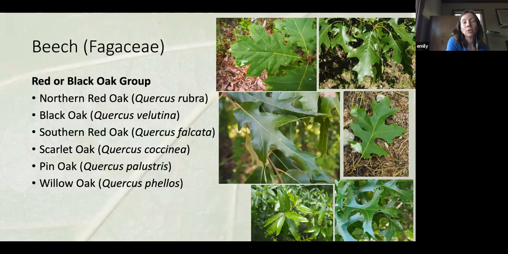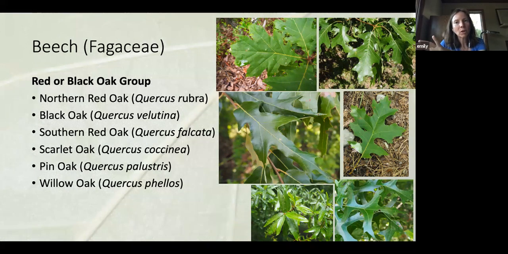So going on to the red oak group, or red or black, sometimes they call it the black group. They're interchangeable to me, so I try not to have a favorite. Red comes more naturally because there's a couple of red oak names. So I've tried to order these in the pictures in order of how the names are on the slide. So the northern red oak is the one in the top, or the one picture in from the right-hand corner. This is a really good test of my right and left abilities. And you can see that red stem in the middle coming up that has the leaves on it.